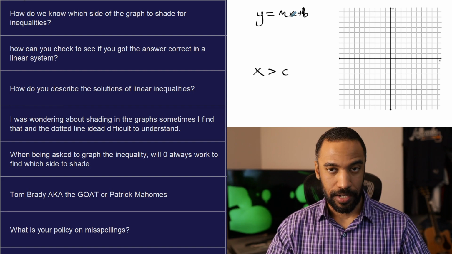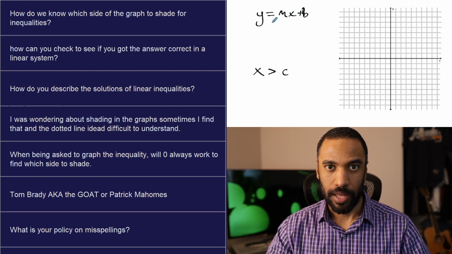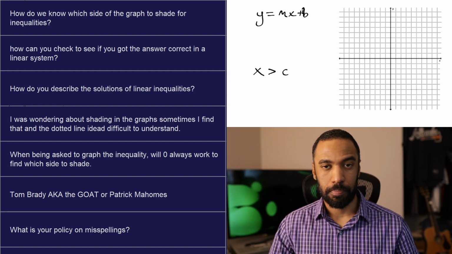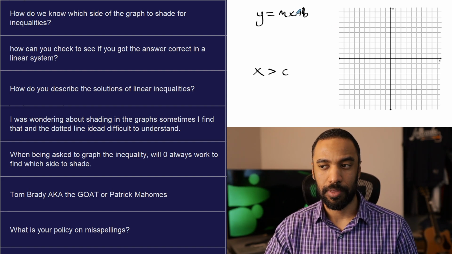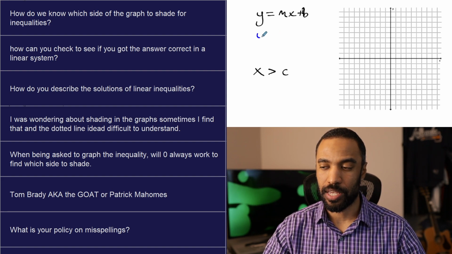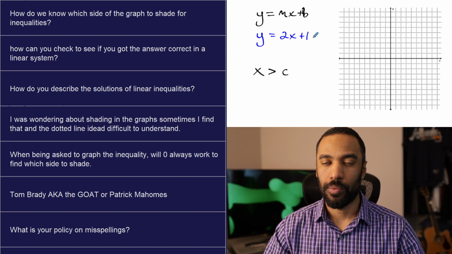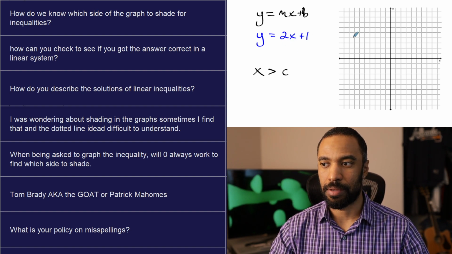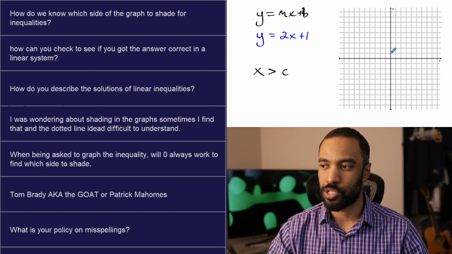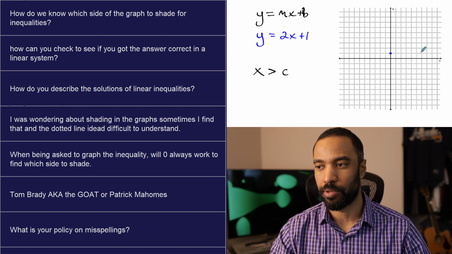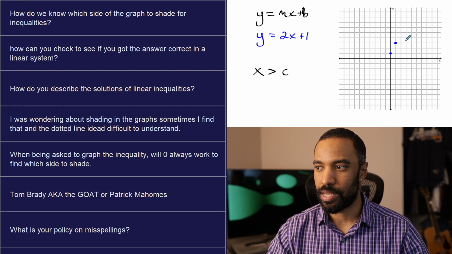When we draw a line, what we started by doing was plotting points in a table. We'd plug in something for x, we'd get something out for y. Let's say the equation said y equals 2x plus 1. We would plug in 0 for x. 2 times 0 plus 1 is 1. When x is 0, y is 1. Then we'd plug in 1 for x. 2 times 1 plus 1 is 2 plus 1, which is 3. And we'd continue this in a table.